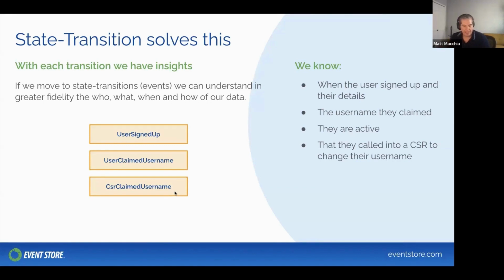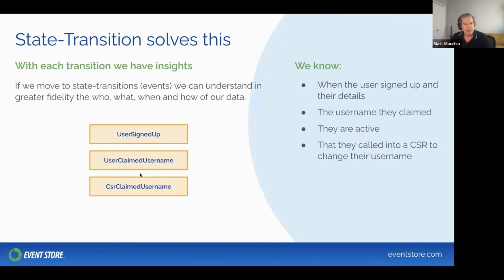And a stream is just that. It's a way that we're going to capture data and all of the events that are grouped together by whatever that context is. And in this case, it would be a user. So that user would have an ID. And we would be capturing these events in that stream. So user signed up, right? This is our creation event. And this is going to hold details about what's happened, who that user is, all the details we care about for what they signed up.